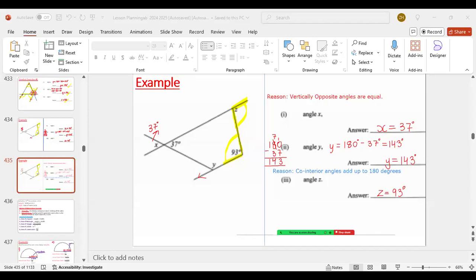Mr. Petit, you realize for the last one, angle Z is literally a Z. Is that a Z or a backward Z? More like a backward Z, right? Yeah, that's no problem. That's a good way to identify it too. Like a backward Z. That's a good way to identify it.